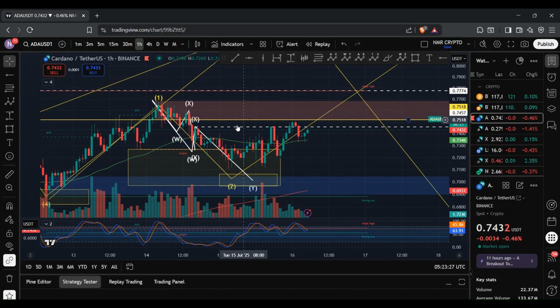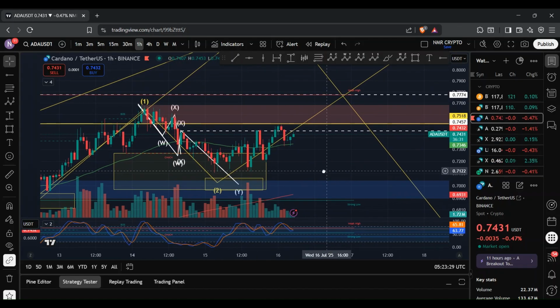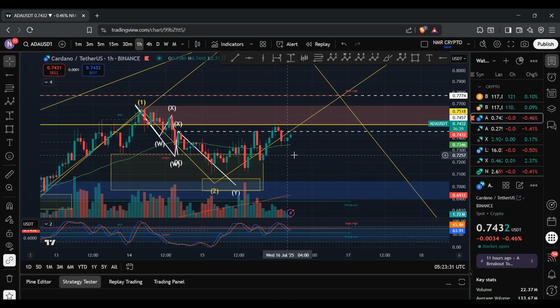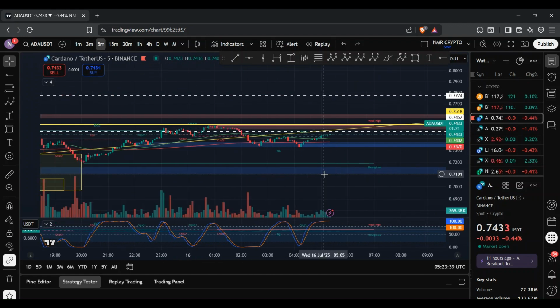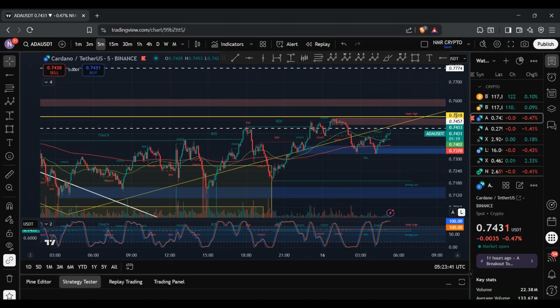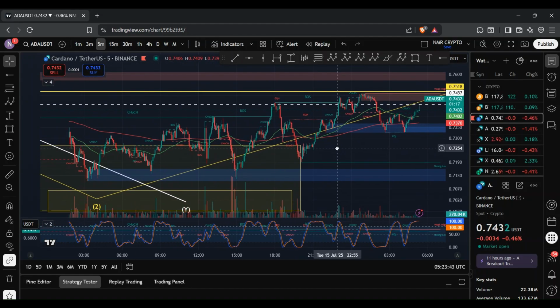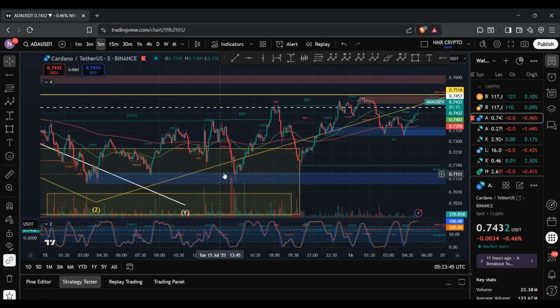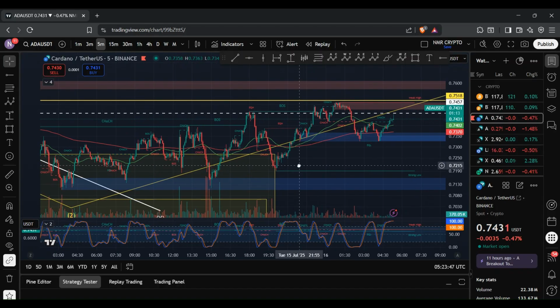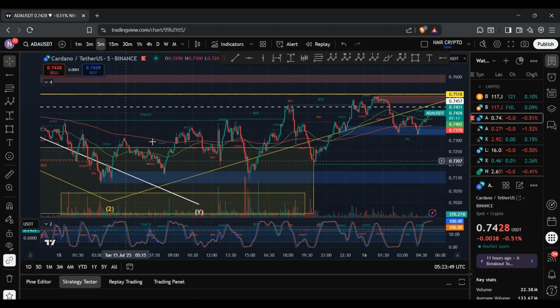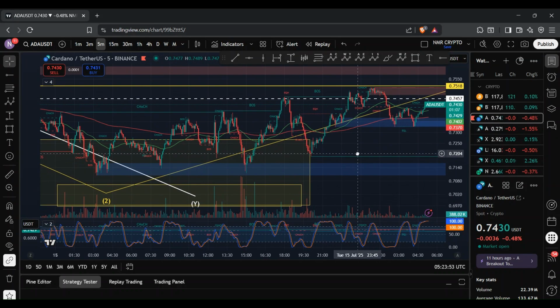And so what I'll do is break down what's actually taking place within this recent move to the upside. Here you can see that we are trading above the 50 EMA, and we've managed to find support at that level. And of course, that's a bullish signal. So I'll go on a 5-minute chart and check what's taking place right now. We do have some zigzaggy patterns, and so it's possible that what we are forming is a WXY structure or a leading diagonal. I'm leaning more towards a leading diagonal.